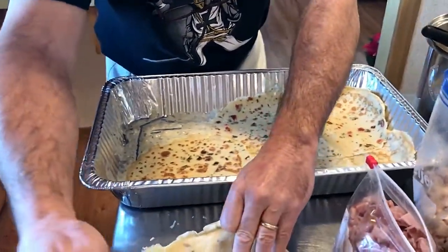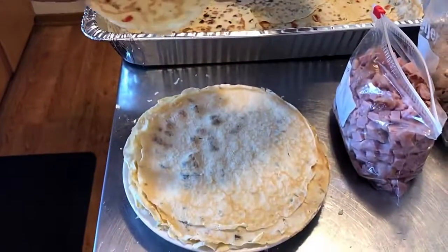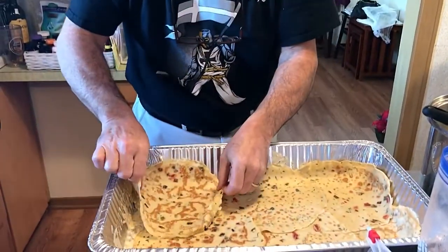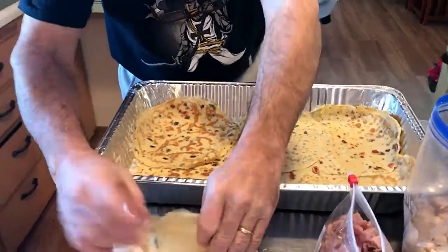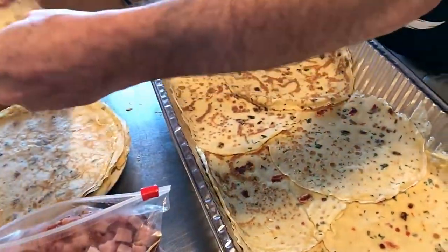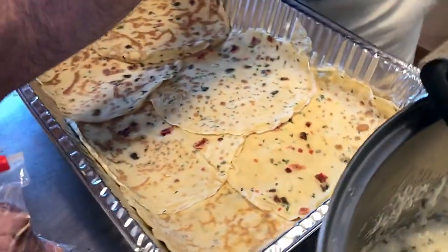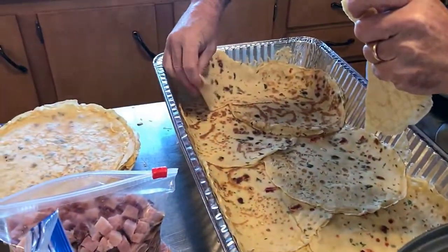A double batch of crepes. Make sure you get the wax paper off. A double batch, and you don't need any machinery. It will probably make about 8 to 10 crepes, which is probably what you need. Right now there are 6 crepes in there. And then we'll break this one in half and fill up the edge.